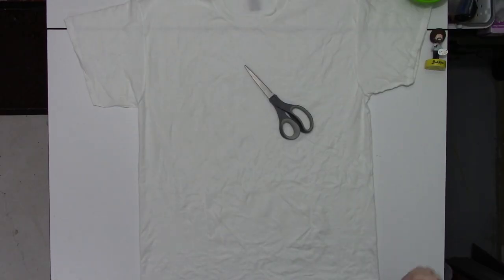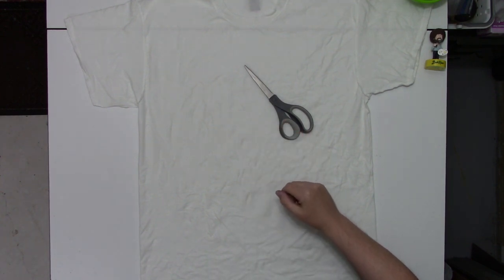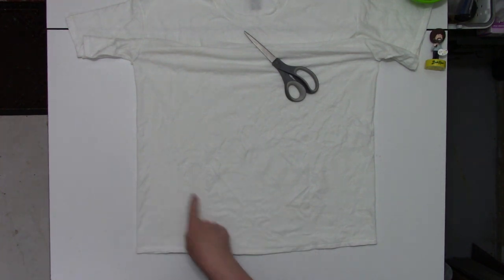As always, this is a 100% cotton t-shirt that's been soaked in soda ash for at least 20 minutes and then spun out in the washing machine until it's just damp. This one is already flipped inside out. I'm going to pull this up because I'm going to start on the bottom.